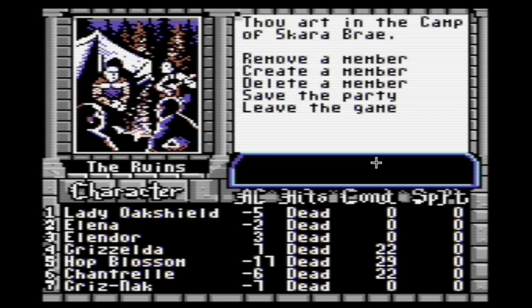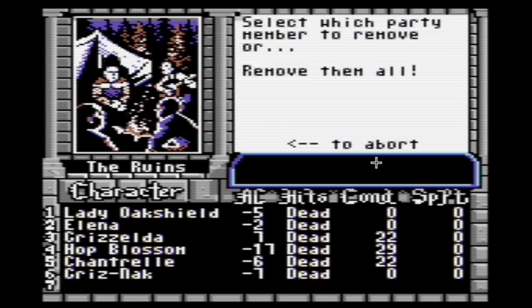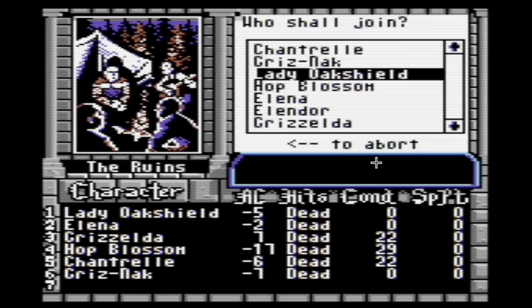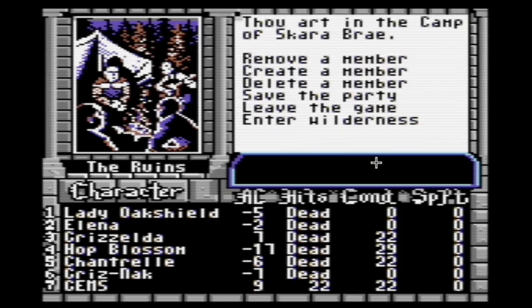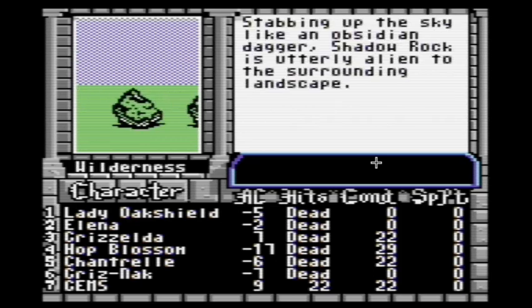Okay, so, I'm going to remove, I think Griselda is the least essential. No, Elendor, because Griselda has the heal everything spell. Okay, and then we're going to add one of my pointless characters. Has no equipment at all, just a bunch of gems. And run over to the shrine.